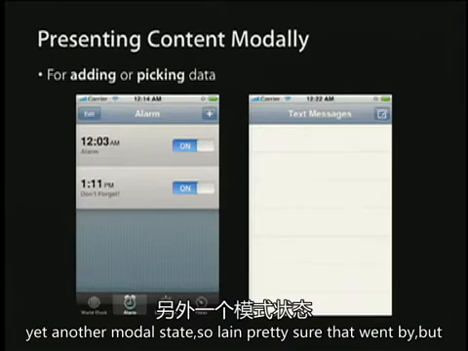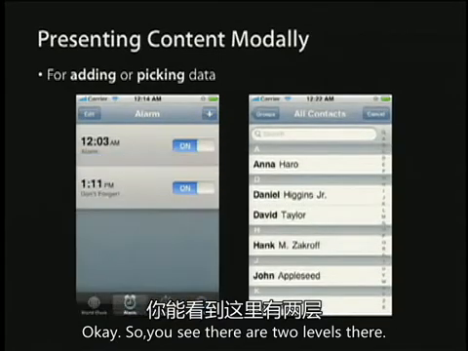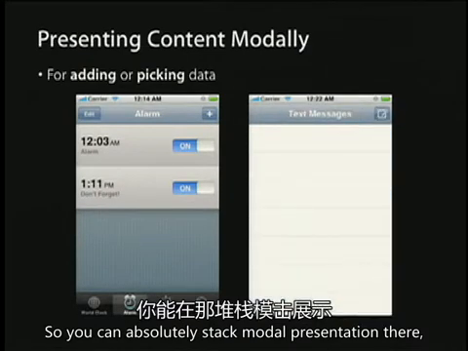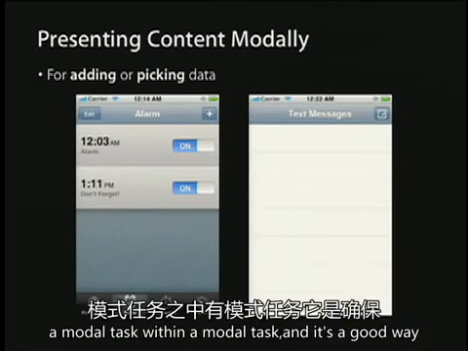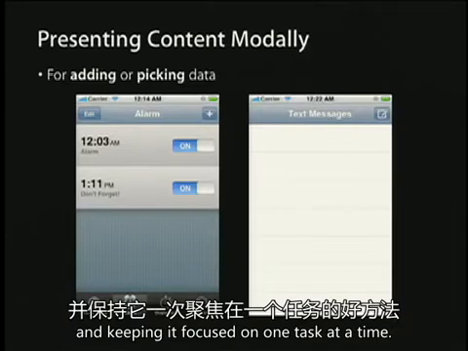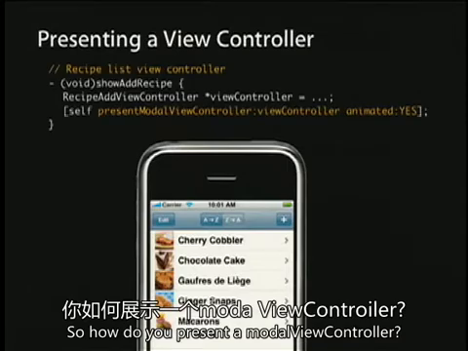I'm pretty sure that went by, but you see there are two levels there. So you can absolutely stack modal presentations. It's a modal task within a modal task, and it's a good way of making sure that the user does something that's required and stays focused on one task at a time.